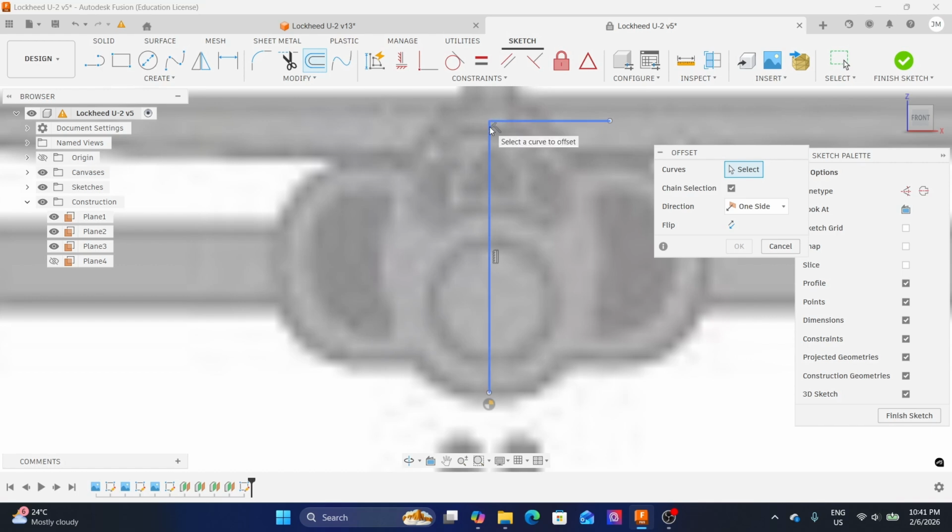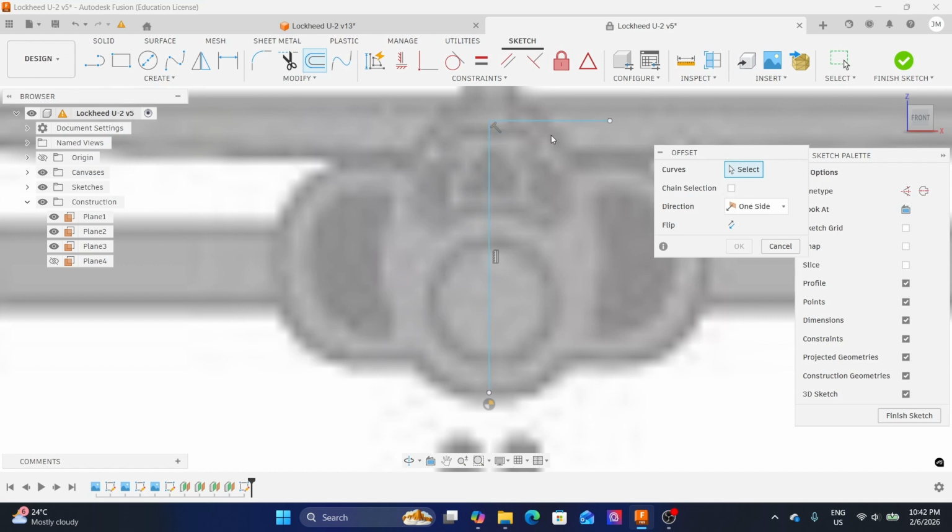This is happening because in the offset window, it's currently set to chain selection. But if I uncheck this and hover here, it would select only the horizontal line. If I check chain selection again, then it would read this too because it is connected, so it's reading it as one single line.